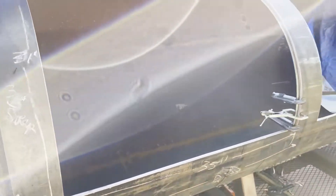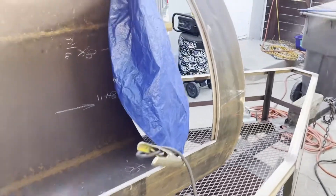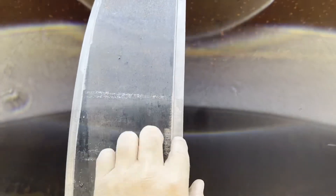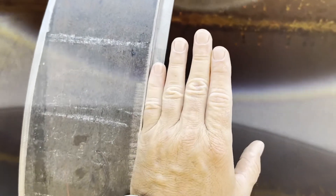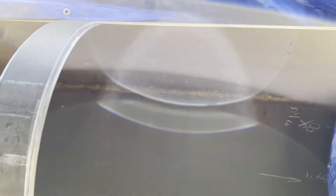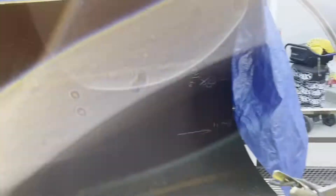It's giving me an opportunity to cut some nice fresh door openings. Instead of having the flange sit attached to the door and on the outside of the barrel like you see on a lot of them — like my other smoker does — because it's all nice and clean surfaces, I'm putting the strapping on the inside so when the door closes it's going to be nice and flush. I'll still reuse the same hinges and handles I put together from the other tank.